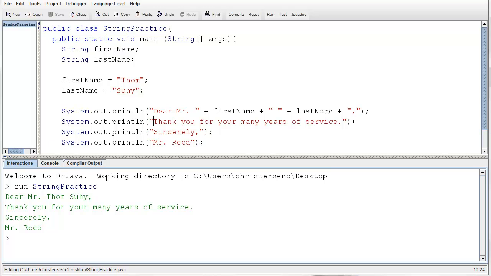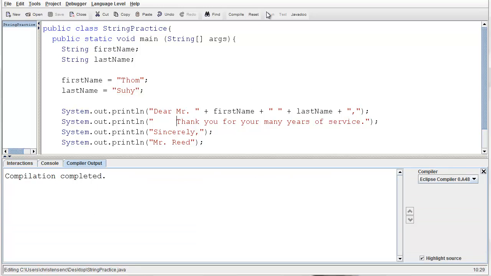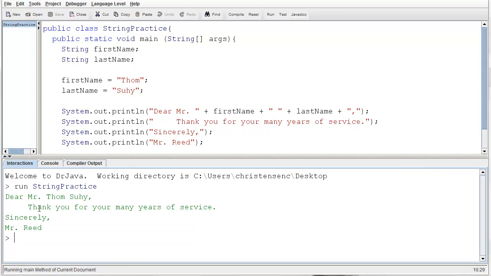Well, I could just hit a bunch of spaces. 1, 2, 3, 4, 5. Compile and run. And that would work. But I actually want to do something a little bit fancier, because hitting spaces, I'm bound to make a mistake somewhere. Maybe I'll hit 4 instead of 5, 6 instead of 5, and there should just be an easier way, and that's the special character we call tab.